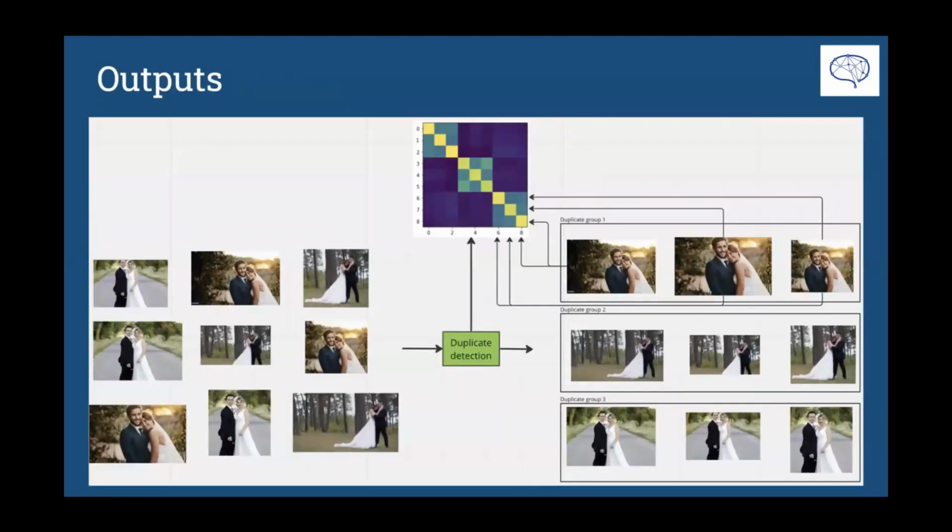And here's a little demo of what the output looks like. So this is the similarity matrix that I was talking about earlier. Each square in the similarity matrix represents the dot product between the features of an image and another image. You would notice that along the diagonal, we have these really bright squares because that's just the dot product of the features of an image with itself, which is obviously going to be very high because they're the exact same image. But we also see the emergence of these sub-squares, which are these 3x3 squares, and those are also much brighter and stand out from the rest of the matrix. That's because those represent the similarity between images and other images in the same duplicate group. And this is essentially how we visualize the outputs of the MobileNet v3.